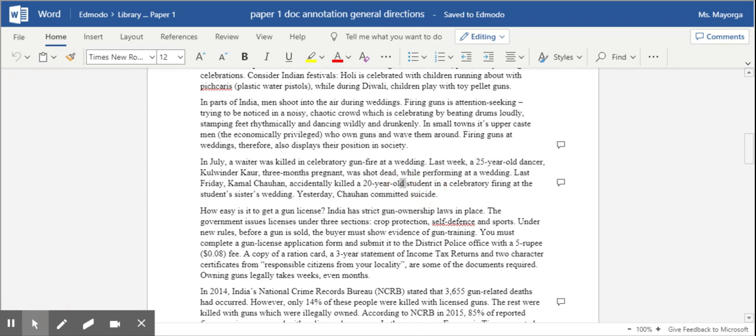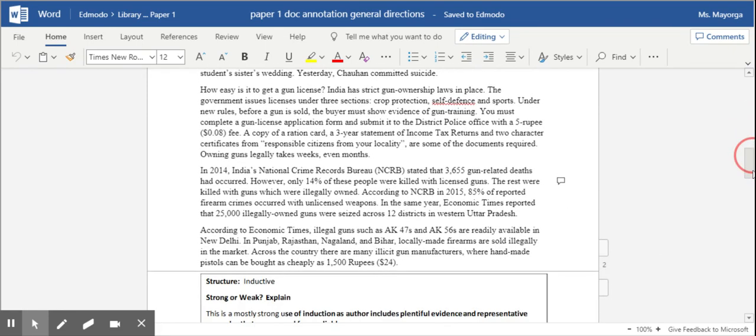All right. Then when we look at the next paragraph, it gives us specifics on gun regulations in India. The following paragraph gives us more statistics. So we see the pattern already. We have various examples, specific pieces of evidence. Therefore, this is induction. Once you know that, you know what to look for next. Let me look for the specific pieces of evidence and assess them using SAD.